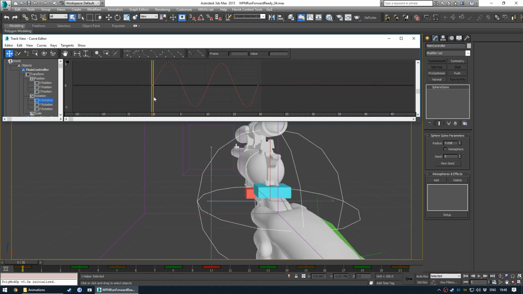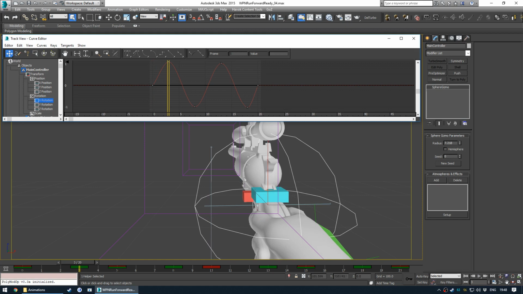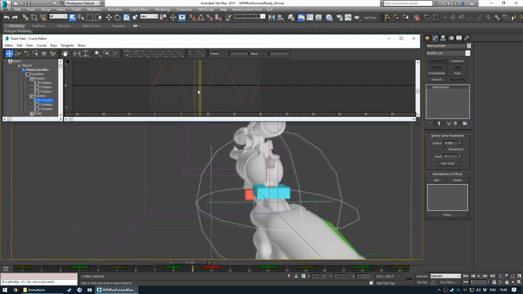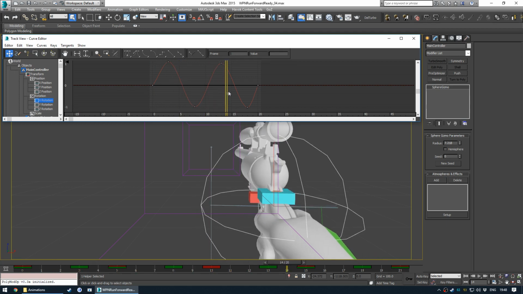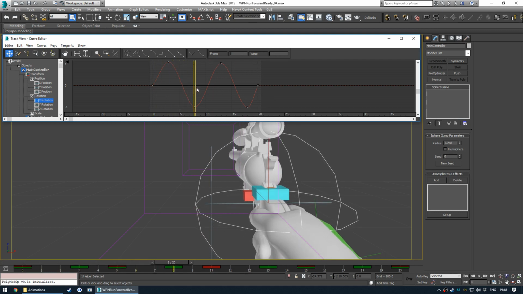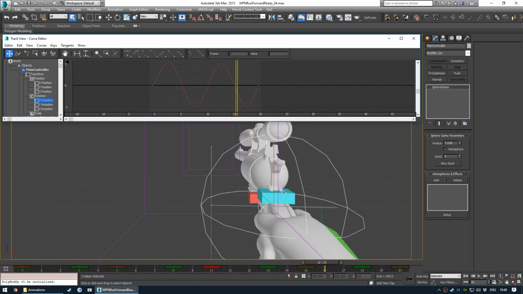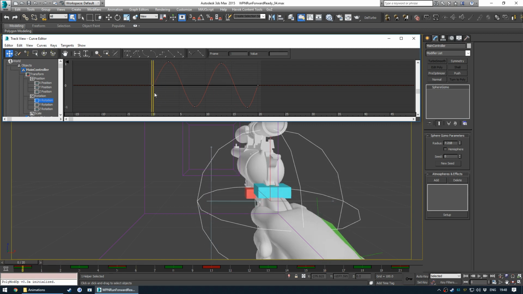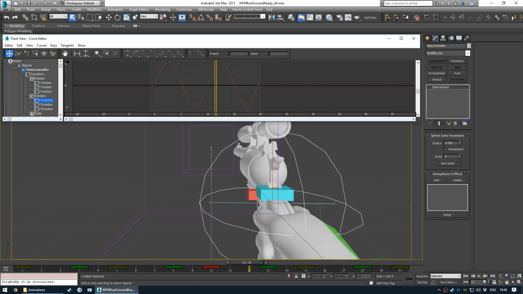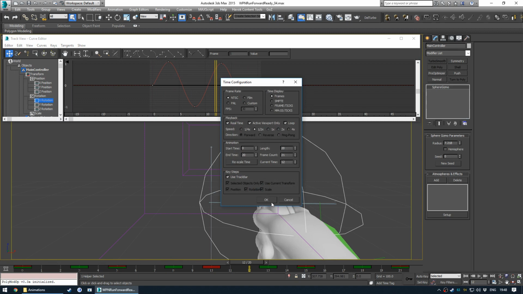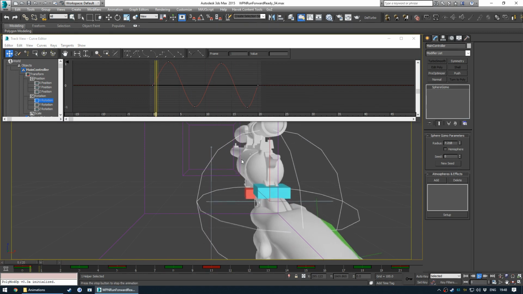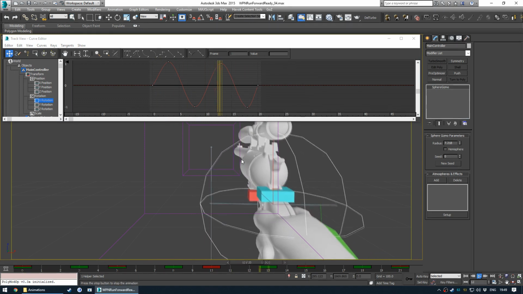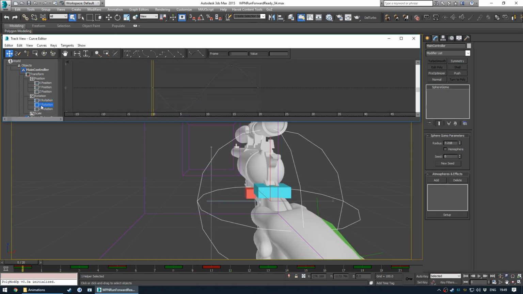Then we've got X rotation, that's the nose going up and down. So as the gun is dropping, the nose is pointing upwards, and as it hits the ground, the nose points downwards. So that's some sort of secondary motion there. Motion that reacts to the main movement, which is the rest of the body and the hand on the actual gun. By playing in slow motion, it adds some weight to the gun. So you can see how the nose is sort of lagging behind the rest of the gun. I really like that effect.